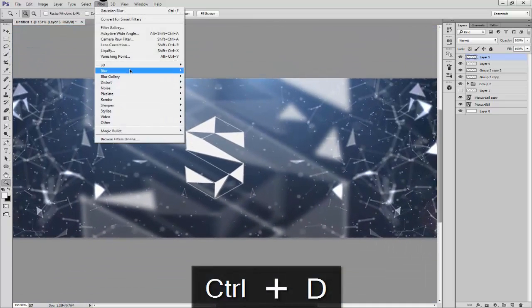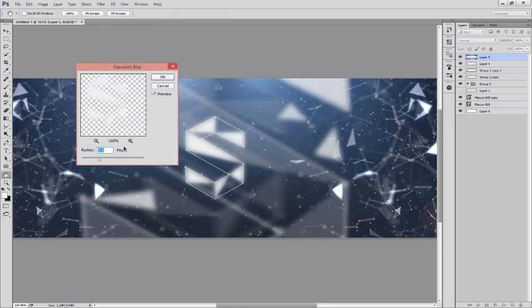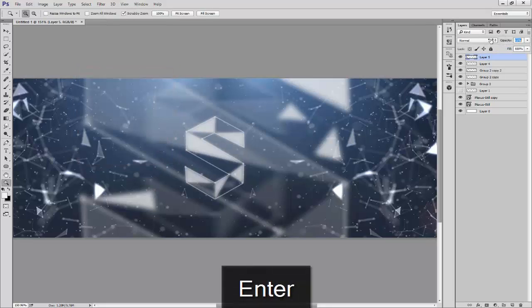Go to filter, blur, Gaussian blur, and set the radius to 10. No, 3. Yes, 3. Then decrease the opacity.